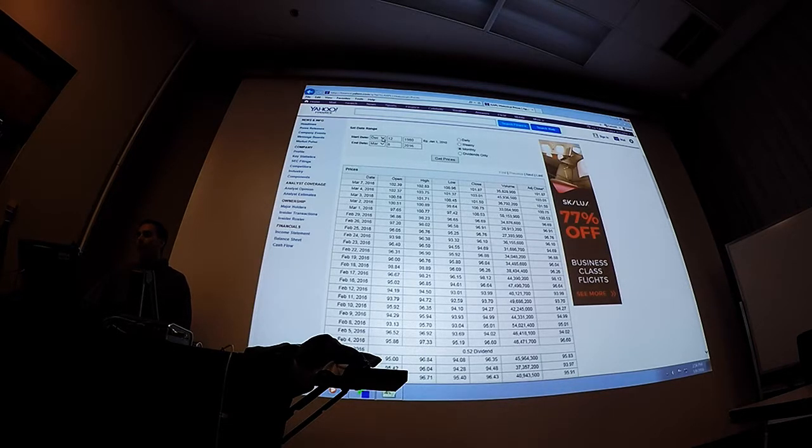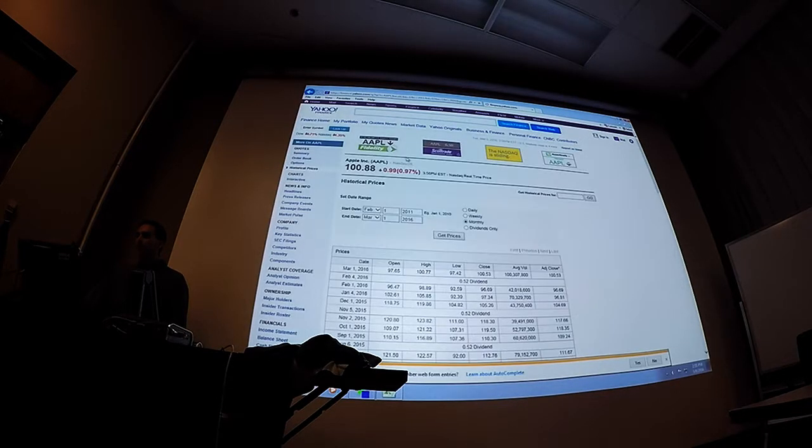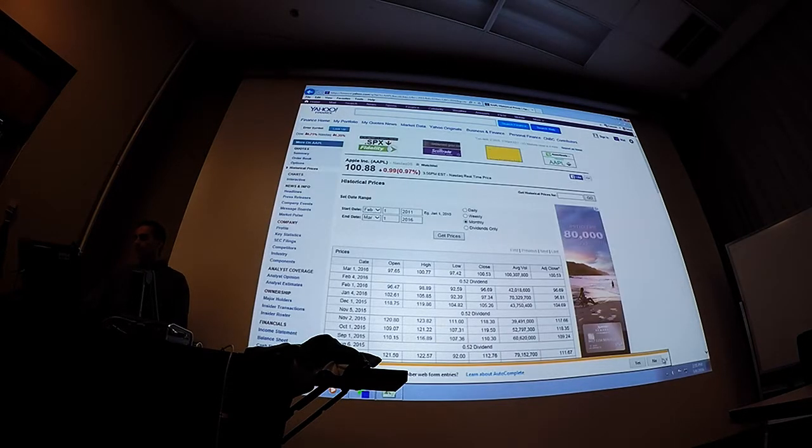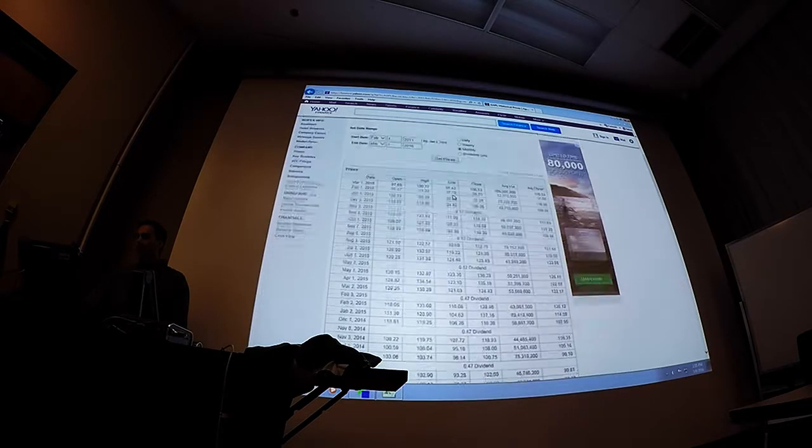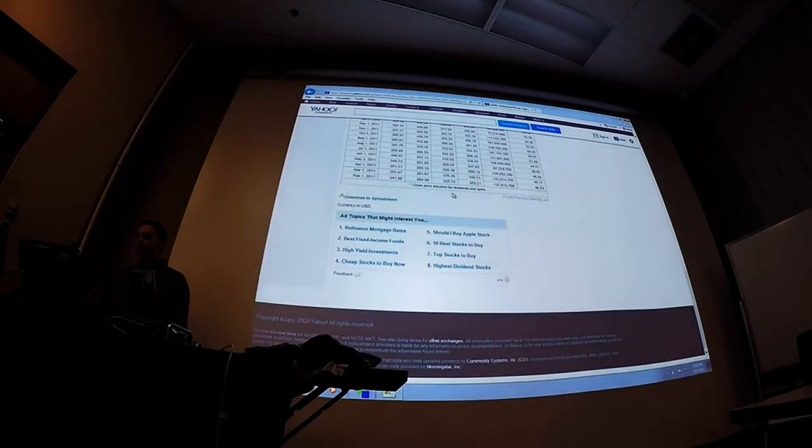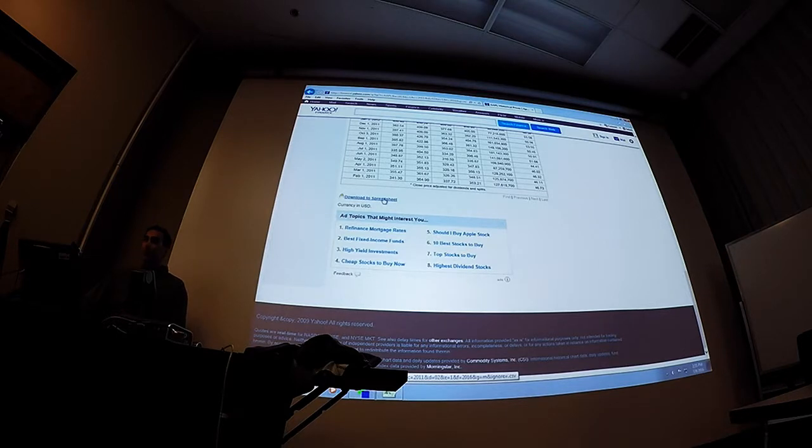And we can do it over the past, say, 5 years. So I'll take February 1st, 2011 till March 1st, 2016. And I wanted to do monthly. So I'll change the dates and I'll do this. And then what I can do is download it. Down here there's a link to download to a spreadsheet. And I'll download it all to Excel.